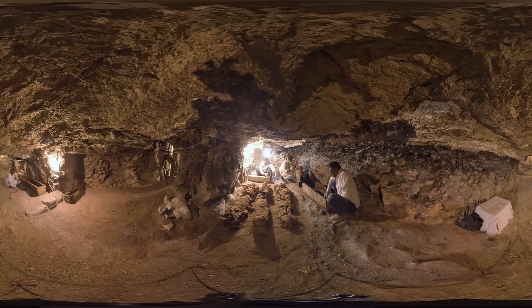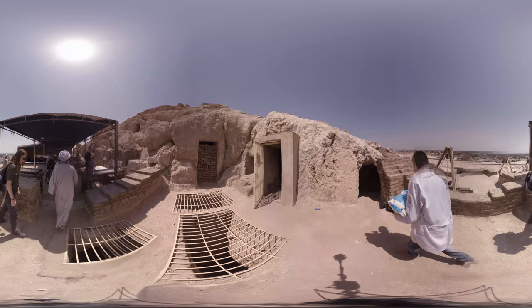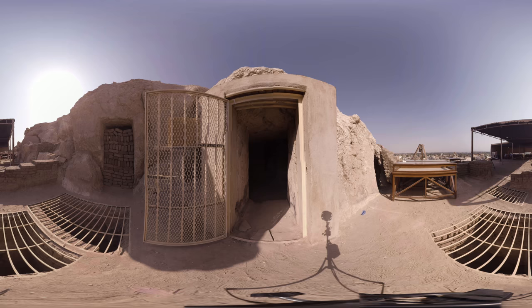Thousands of years deep under the sand, all peeled back to reveal an ancient Egyptian tomb and its eternal inhabitants. I'm Ben Wiedemann, with you about 23 feet beneath the barren hills of Dara Abul Naga in southern Egypt. The journey begins at this unassuming doorway cut into the chalky rock. Egyptian archaeologists have just recently discovered this tomb, and you and I are some of the first members of the public to see it.